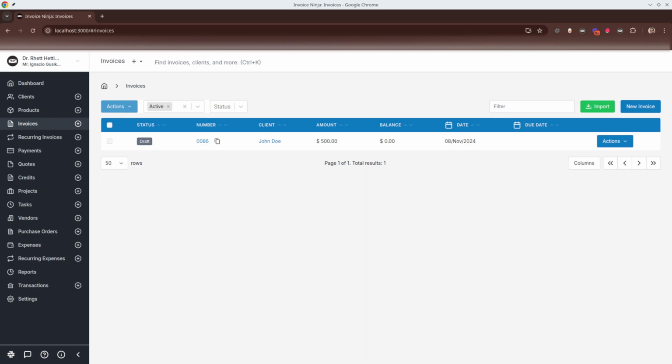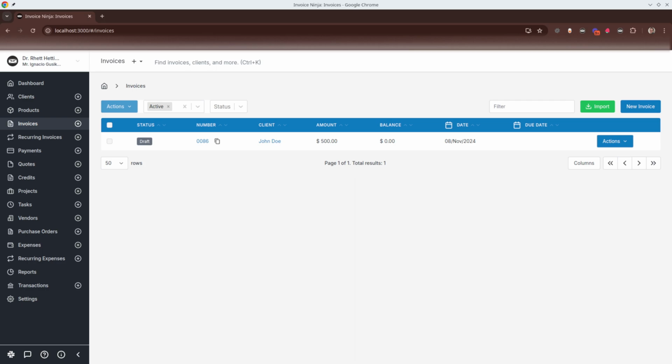A common workflow that we get a lot of inquiries about are from users that work in the field, such as plumbers, site inspectors, people that really need to take images as part of their job and then use those images later on as part of the documentation that they need to present back to the client in their invoice. And one of the big features that we have in Invoice Ninja, but it's not known that well, is the ability to embed images within the actual document itself.